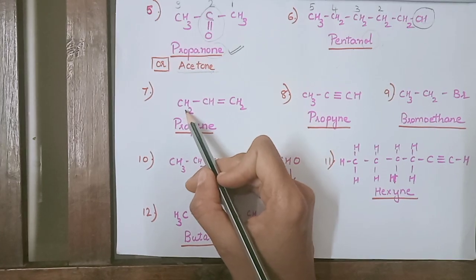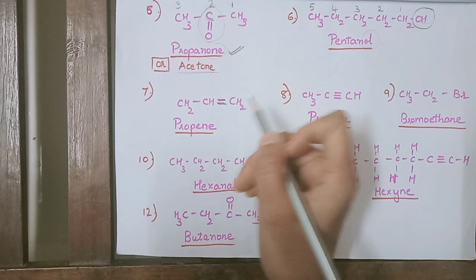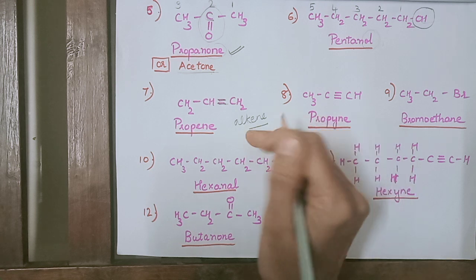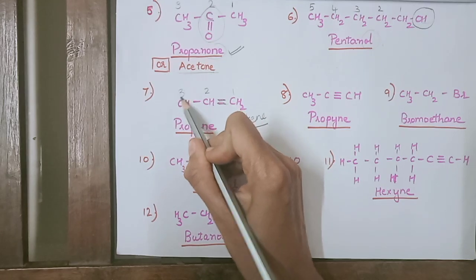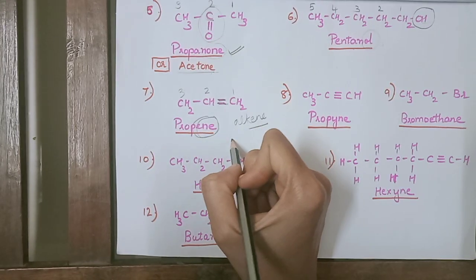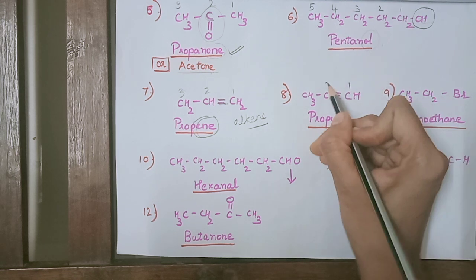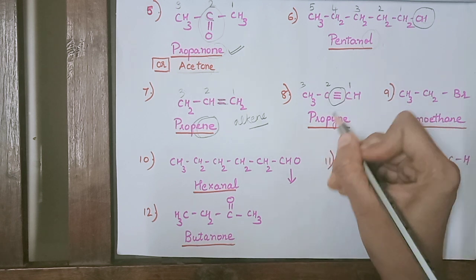Next, here you have seen a double bond. Double bond means it is an alkene. It is shown in the previous video, alkene. So you will count the number of carbon atoms 1, 2 and 3. So prop and the word ene has to be used. It is propene. So here next one, first count 1, 2, 3 carbons, and you have a triple bond, means you will use the word yne.